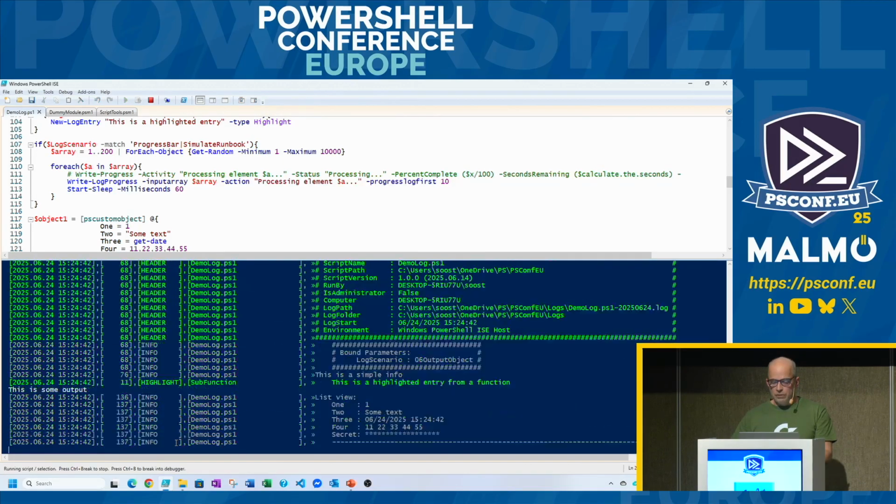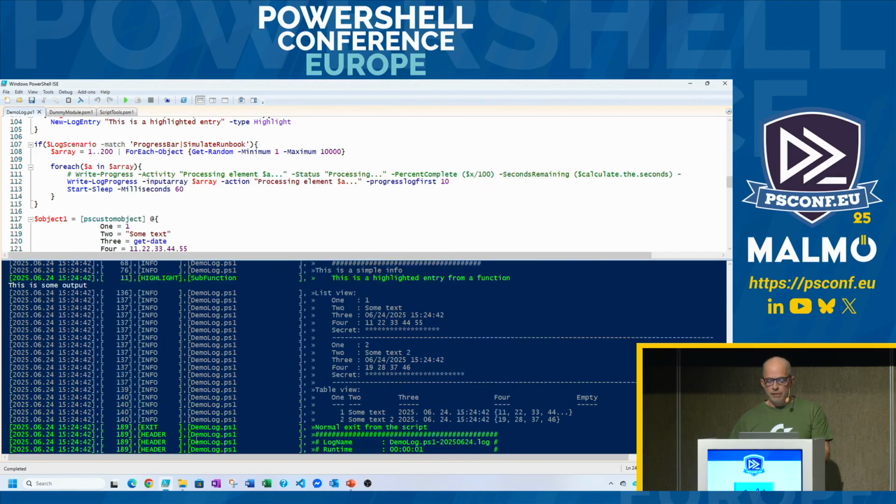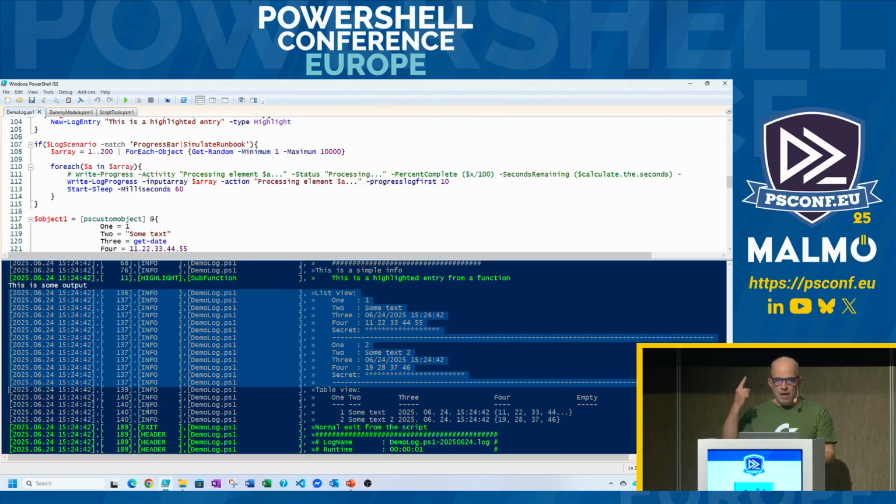I mentioned we need to write objects to the log file. Here's an example of a list view. It's quite similar to the format list, but it's more capable, because you can see we have a secret property, and I can mask its value with asterisk characters.